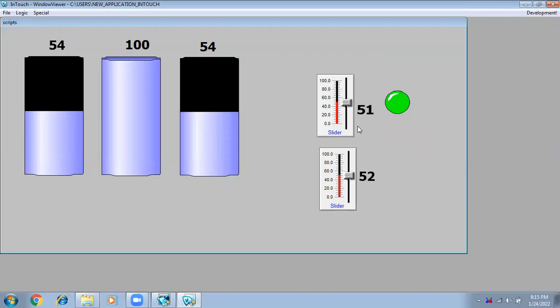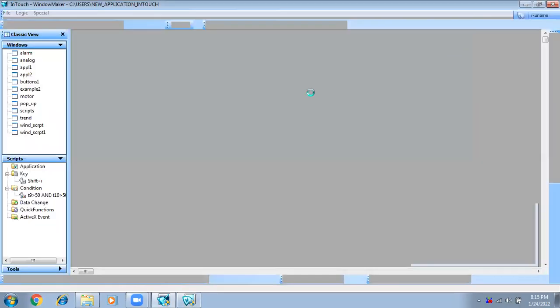When both are above 50, then only the condition will be true, so the output will be on. If anyone goes less than 50, the condition goes false, so it is off. Are you getting here?